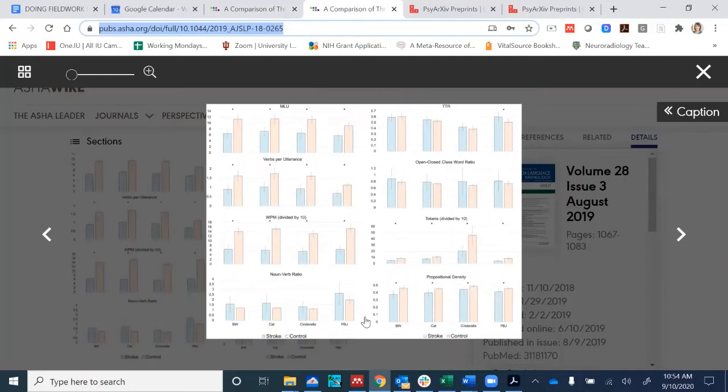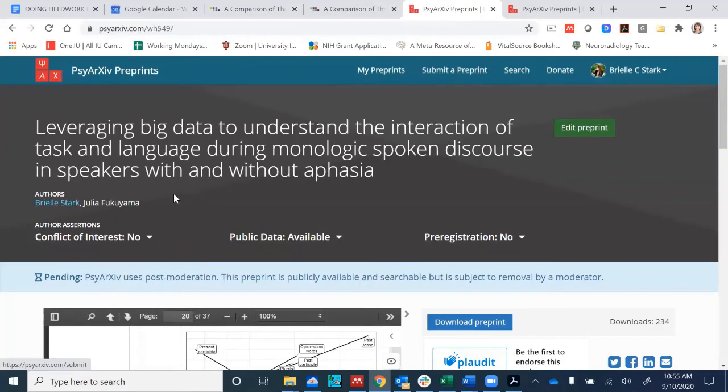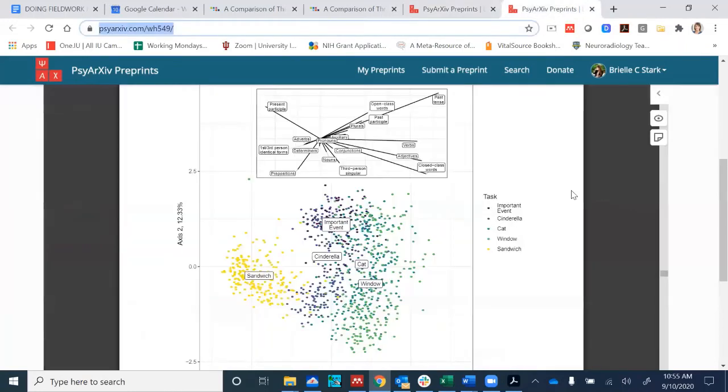We've recently done a little bit more work into that with my statistician friend here at IU, her name's Julia. We wanted to understand a bit more about task interactions, so we modeled it in a more multivariate way, again using the same output from eval, and we wanted to see how all of these language spaces were different per task.